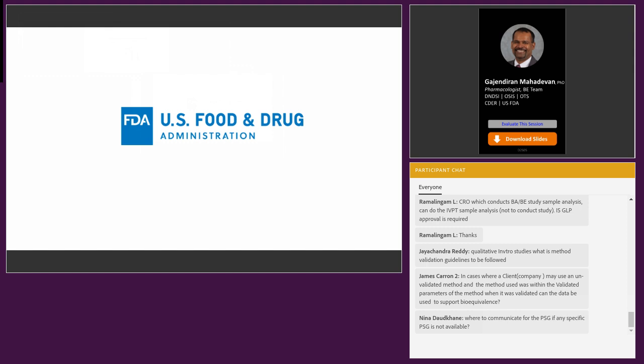Regarding the reserve sample, a reserve sample needs to be maintained for each lot. I mentioned shipments, not lot. Though for convenience there are three lots for each of the investigational drug products, they were sent by different shipments. That was the key here. If 2 lots are sent in one shipment and one reserve sample is available for 1 lot for that particular shipment, that's fine. But make sure that for each shipment, the reserve samples are maintained at the site. That's very important.